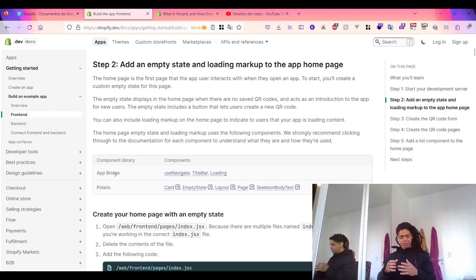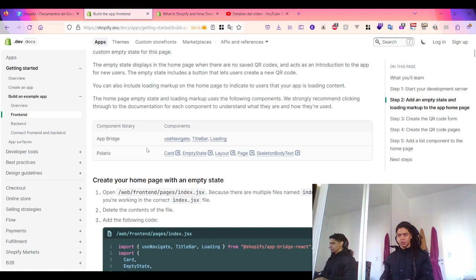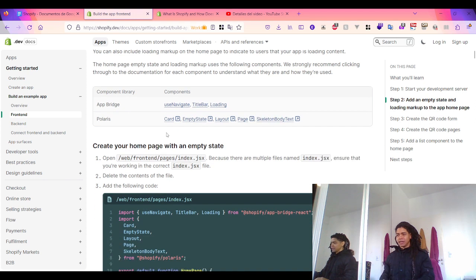Remember, the App Bridge allows you to communicate with the Shopify admin, as well as render important UI elements in your app outside of the iframe. Okay, like this. So you use navigate, title bar, and loading. You have Polaris, this collection of UI elements that can be reused across the Shopify system.